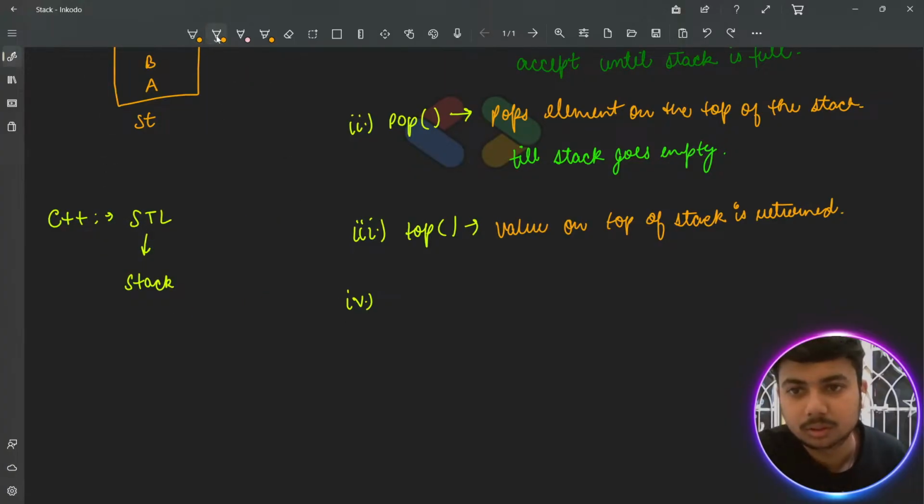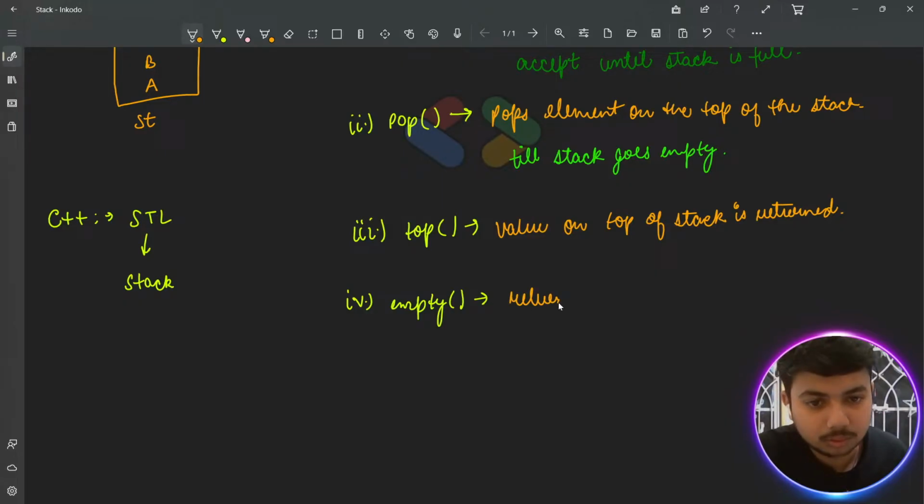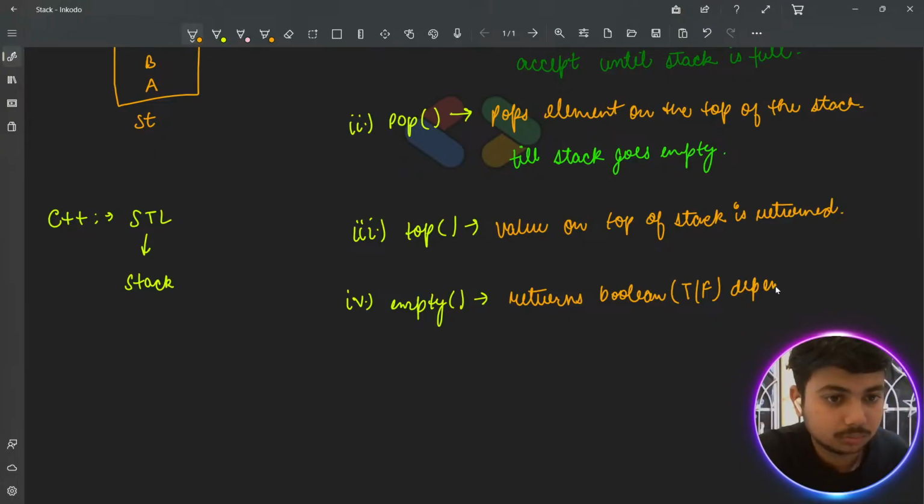Okay. So what would be the next operation that we are performing is we can check if the stack is empty. So this returns a Boolean value, that is true or false, depending on whether the stack is empty or not.